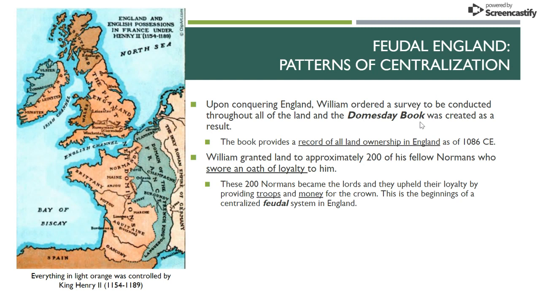If you think about society in terms of a pyramid, William is at the top — he's the king and he's in control of all of England — but he doesn't have quite as much power as an emperor that we might be familiar with from China. William is king, but he relies on the nobles to do things like find troops or soldiers for his army. He also relies on them to provide taxes. So really without the nobles, William is powerless. This is what we see at the beginning of a centralized feudal system in England.